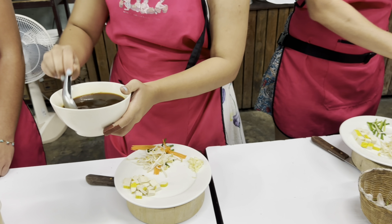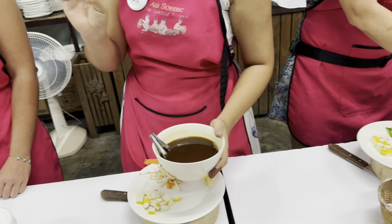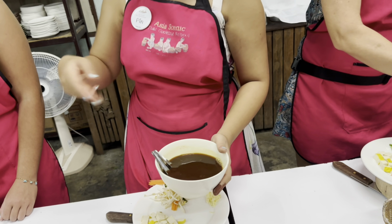And then we have palm sugar, a little bit in there already. For one person, you use only the half sugar. But when you cook for a lot of people, maybe add some more, okay?